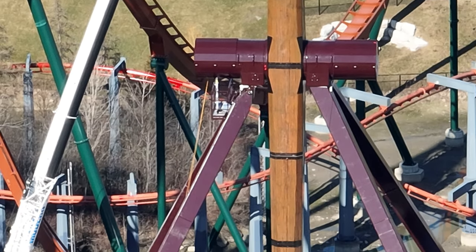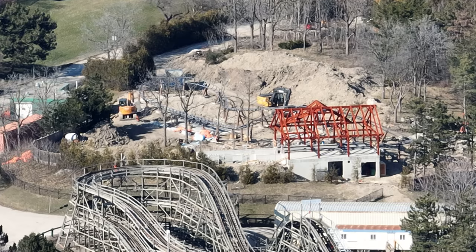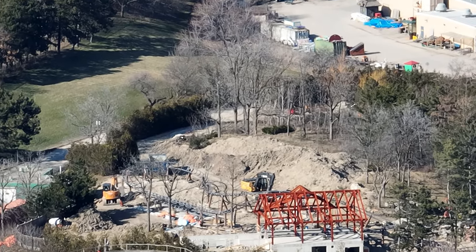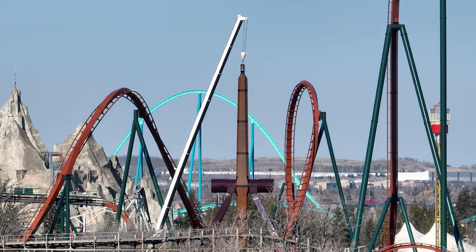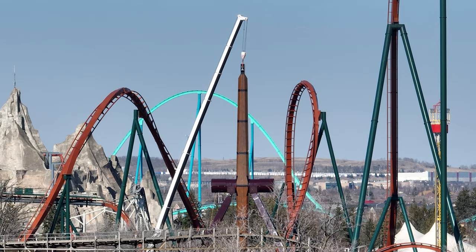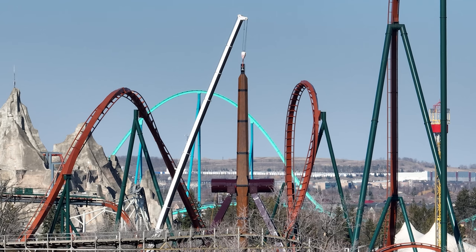But whoa, Tundra Twister. Wait, what am I doing? Back to Tundra Twister. Oh, wait, no, there's Snoopy's Racing Railway. And for some reason, hardly anything has occurred over there. The station's looking really good, but still, I'm kind of shocked that not much is going on. But I guess the team that does Snoopy's is also doing Tundra, so they're rushing to complete this, because I can tell you right now, they got the raising and lowering platform on site now, too.